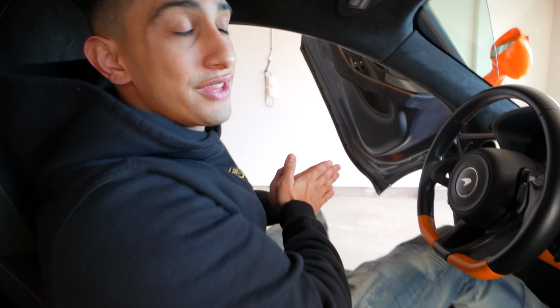The third and final thing that I don't like about this car is the sound. It sounds amazing, but I do wish it was louder. Like Lambos are super loud, super obnoxious. They have the pops and everything. This car is more quiet. It's kind of like a silent killer. It's not as silent as a Porsche or something like that, but it is pretty quiet. So sometimes people don't hear me coming. I will say though, I do have an aftermarket exhaust that can make this thing very, very loud. Let me know down in the comments if I should put it on.